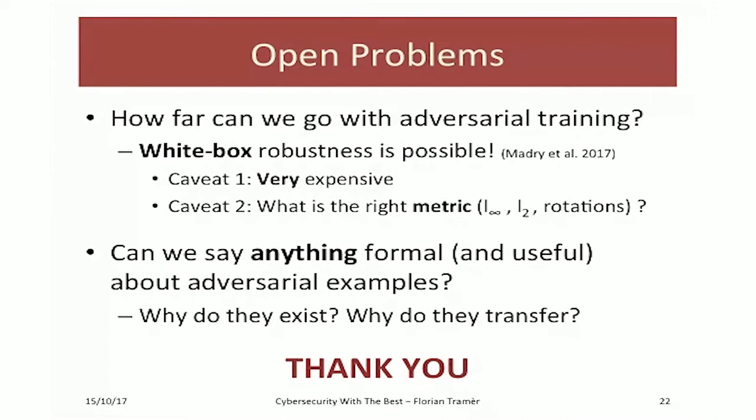So the way a machine learning model will work for malware is not that different from the image case, in the sense that you'll have a bunch of input features. In the case of images, these are individual pixels. In the case of malware, this would be maybe different static features extracted from the code, or some metadata and so on. And an adversary can, under some constraints, tweak these input features as well, and try to find a minimum set of features that he has to tweak in order to get the classifier to suddenly say that a certain piece of malware is actually benign.